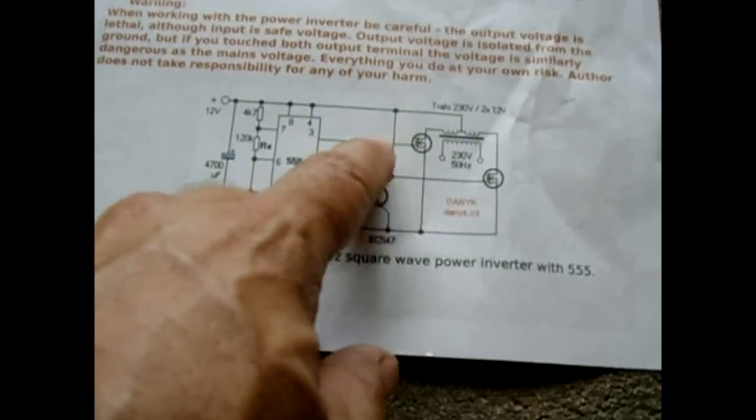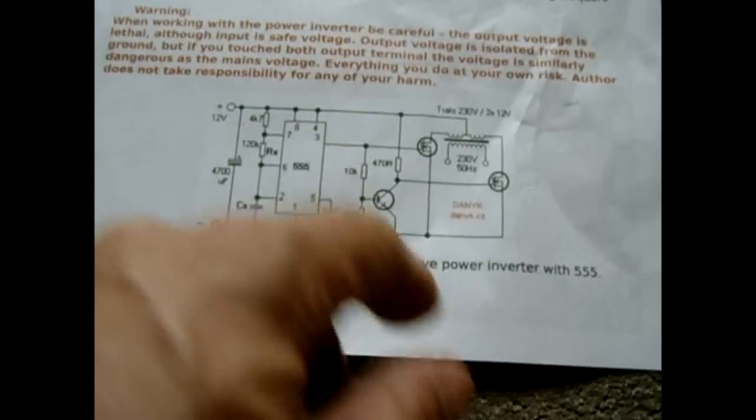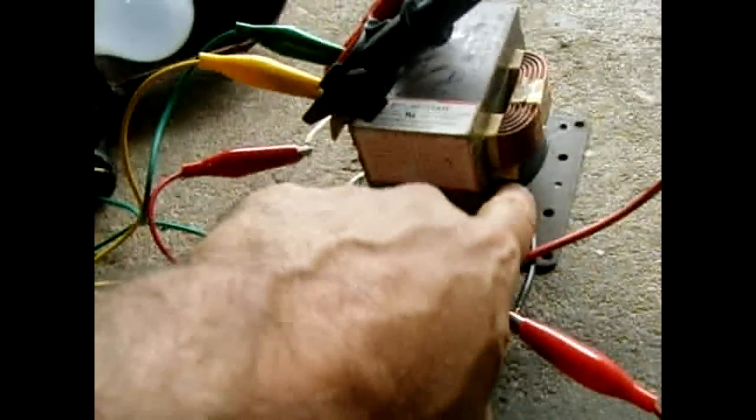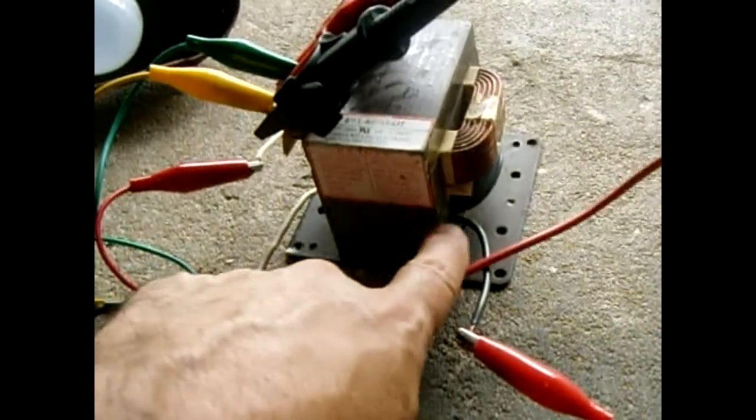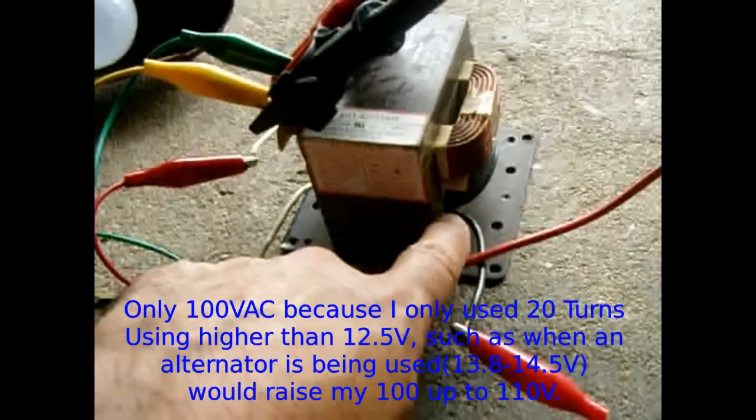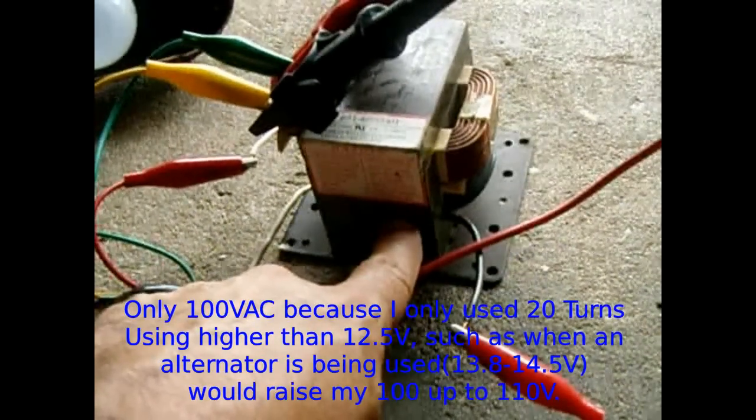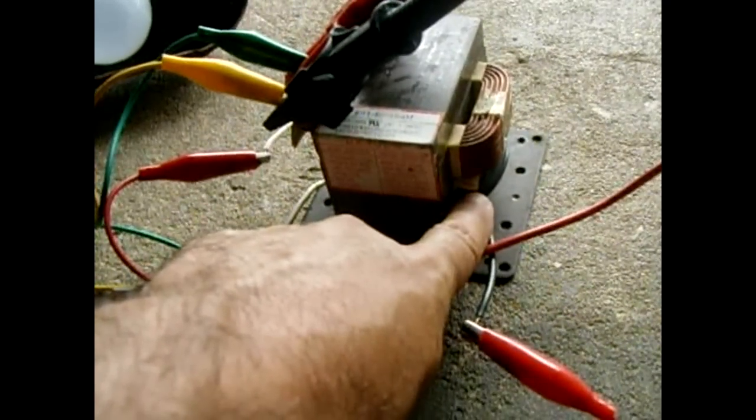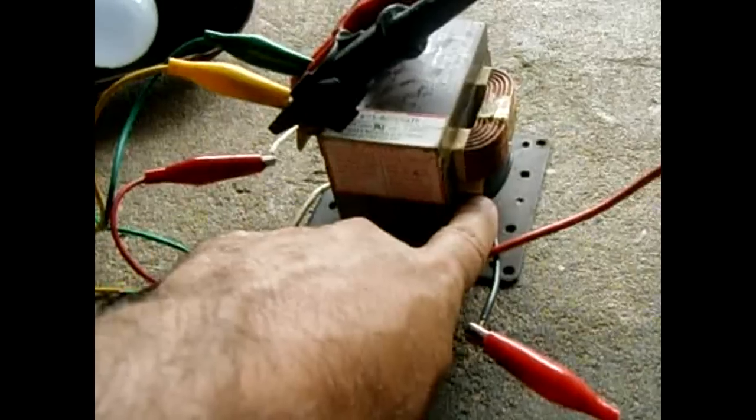Now this transformer I wound works pretty good but you need the 24 turns with the center tap. The maximum voltage at 60 hertz is roughly around 100 volts. I can get it to go to 120 but then I'd have to push up the hertz to around 80-85 to do that. I wound this with 12 gauge. Use 12 gauge stranded wire, do your 24 turns with a center tap.